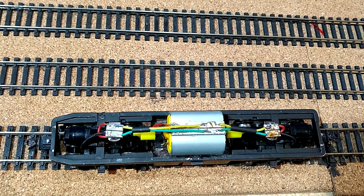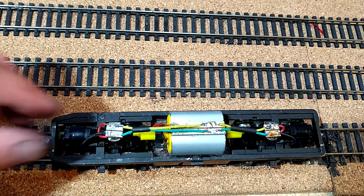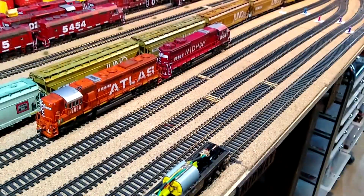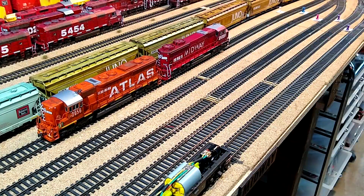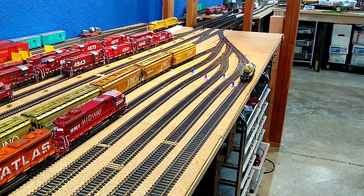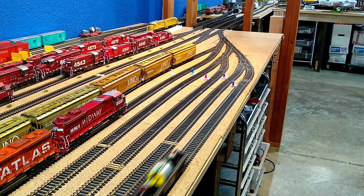Sounding good. Sounds excellent. I can probably clean up just a little bit of chatter on the U-joints. I'll just add a little bit of Mag 1, and that should take down the chatter. But otherwise, it's pretty nice. And it made it through the spaghetti bowl without any trouble at all. Yeah, we can go pretty fast through the spaghetti bowl and have no troubles.